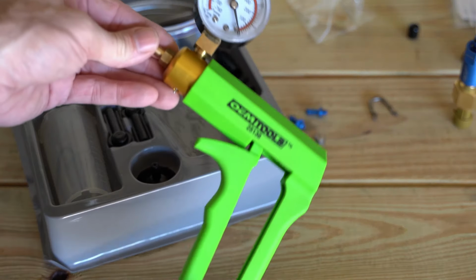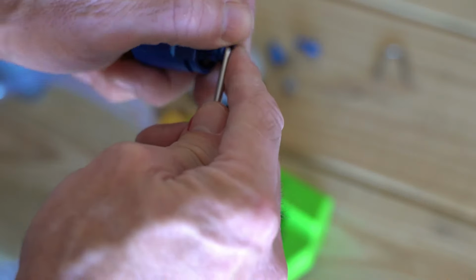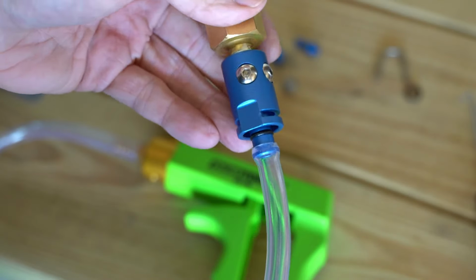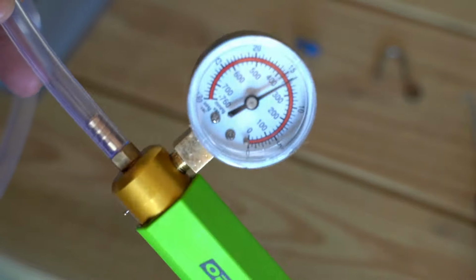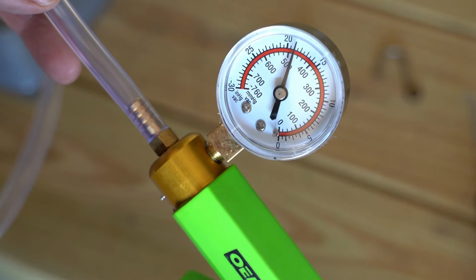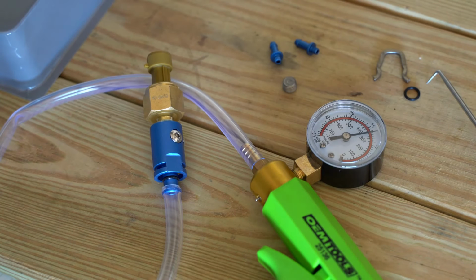I am going to vacuum test this before I put it on the car, just because I'm sort of like that. I have this little OEM Tools vacuum pump that I like to use for these kinds of things. I'm going to take one of the O-rings off of the boost tap and then stick the vacuum hose straight onto it. That way I can pull vacuum using the pump, and I should not have any leak down.